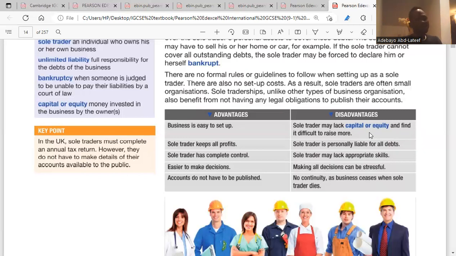So what we're talking about is this. To raise more money. So what we're trying to say in essence is this. As a sole trader, because it's typically a small business, it might be difficult for you. You can't sell shares, which could help you to raise cash or capital. What are shares? Shares are selling part of the investment of a company to the public. So they become shareholders of your company. They invested. So as a sole trader, you can't, because your company has unlimited liability. Do you understand? It's not a limited liability company, so you can't sell shares.